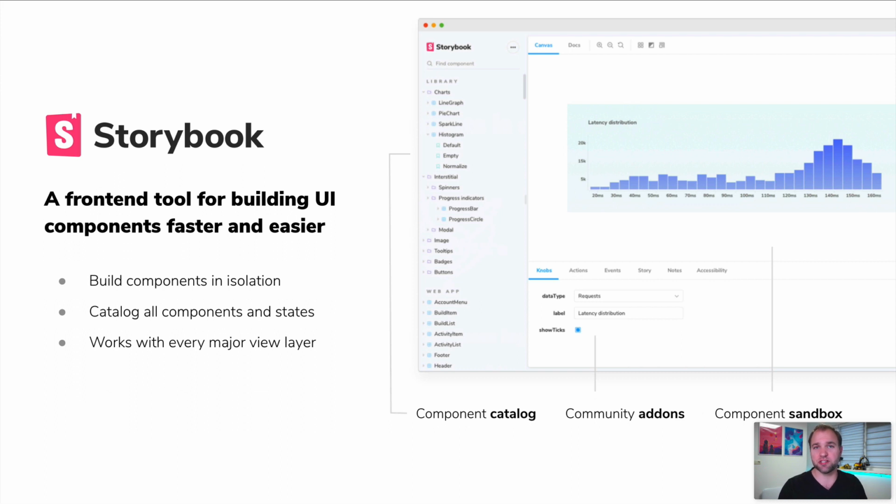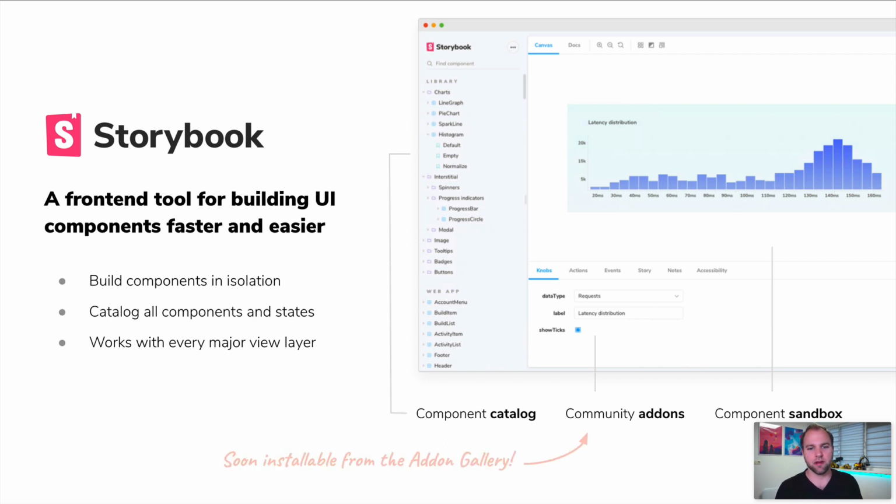Storybook is great and pretty unique, actually, in the sense that it works with every view layer, meaning every UI library, such as React, Angular, Ember, just HTML5, web components, even React Native. So right, it works with all of those systems. So it's trying to not force you in a particular direction there.